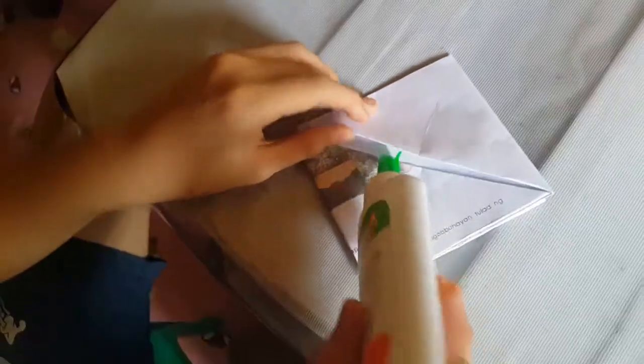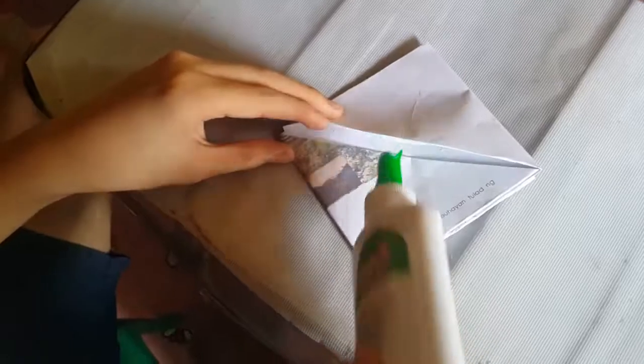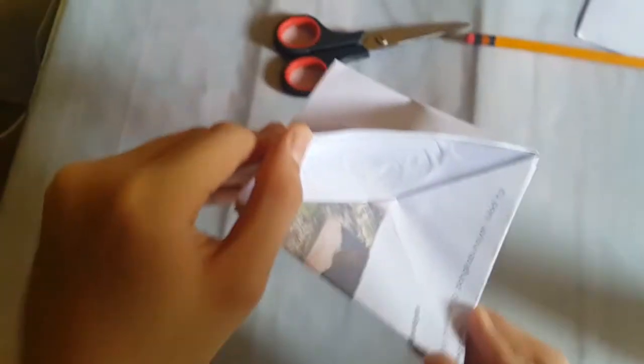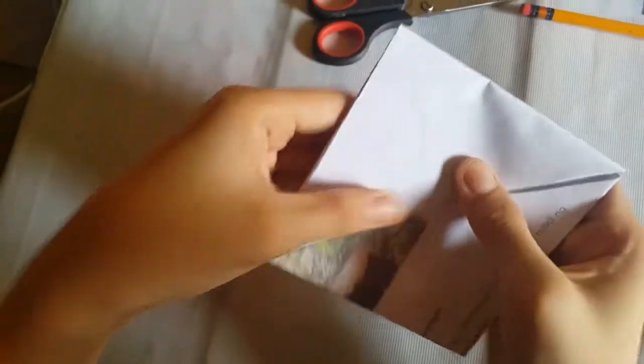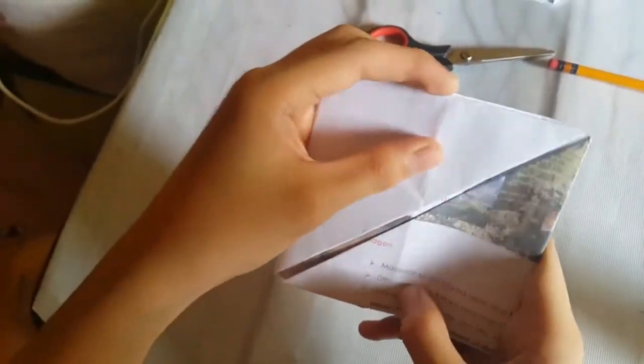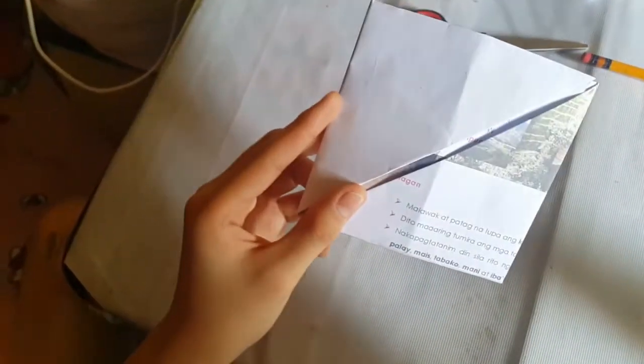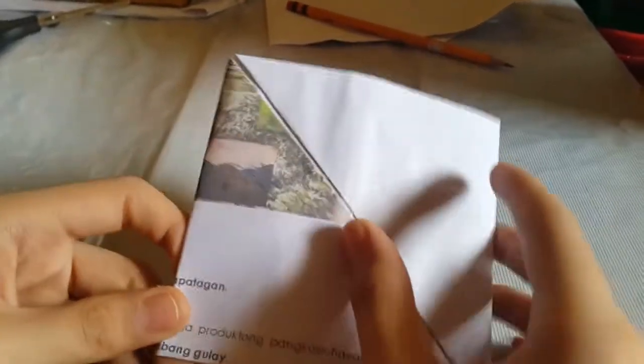Like that. Spread the glue there. After you put the glue inside there, stick it like that. Stick it properly. After that, go to the back there. And there's another two. Stick it again, guys, just like what you did here. So, after you're done sticking this, stick. Yes, at the back. Stick.